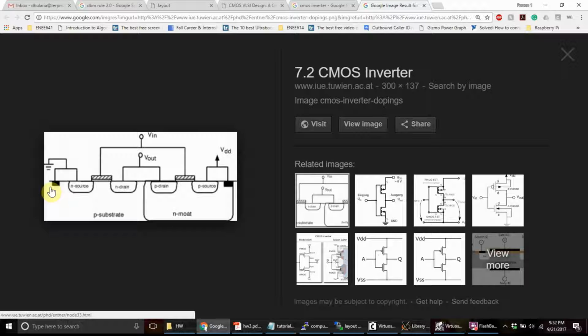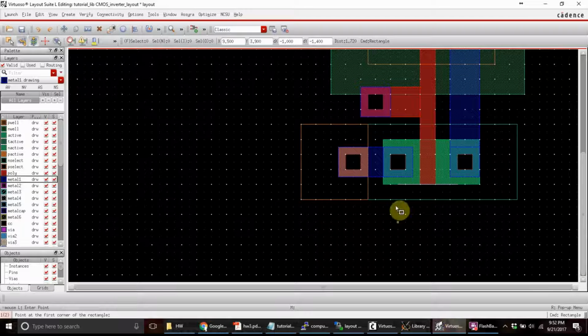This black region here is a highly P doped region, and the doping concentration will be the same as this region. Both of them are connected together at a higher level. So this is what we did, we connected them together.